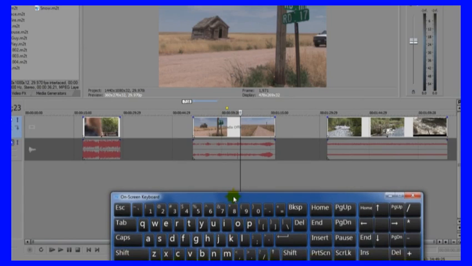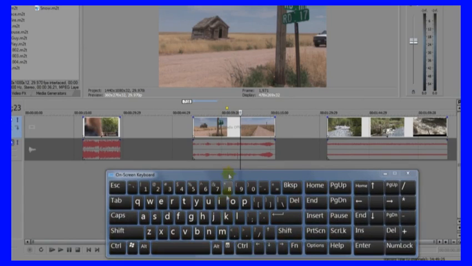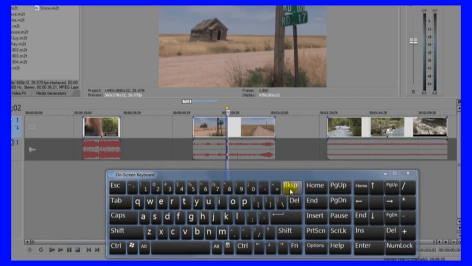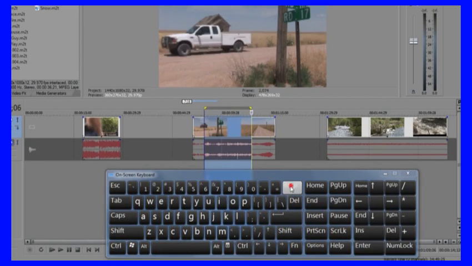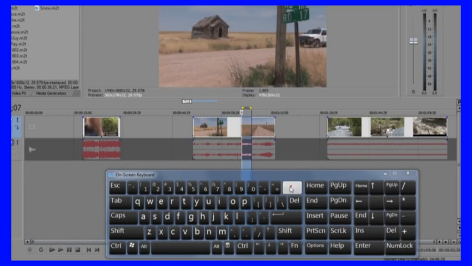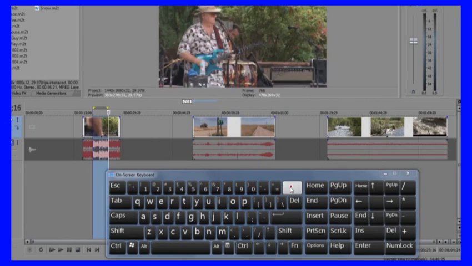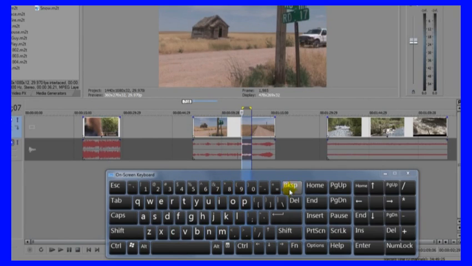And if you need to get back your last time selection, just go ahead and hit backspace. It actually remembers the last 5 time selections. So I'm going to just toggle through the last 5, and let's get the one that just has a truck there. That's probably it. There we go.